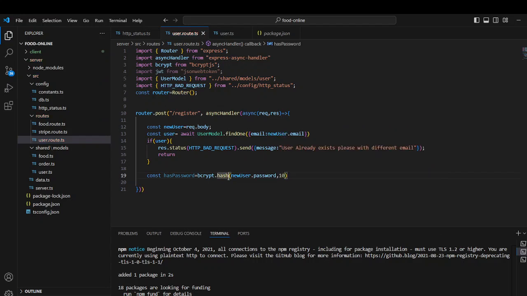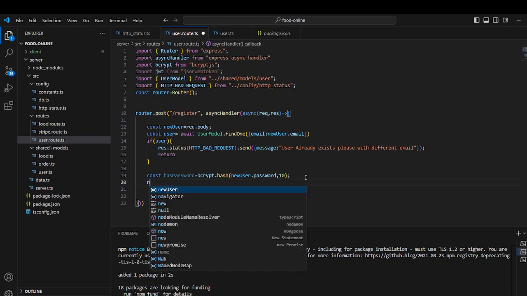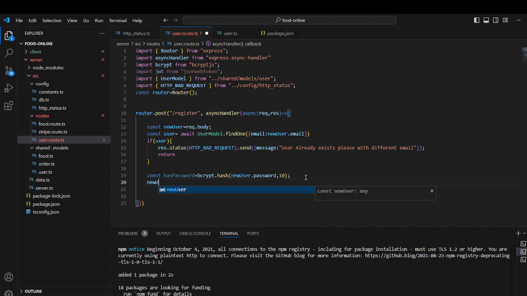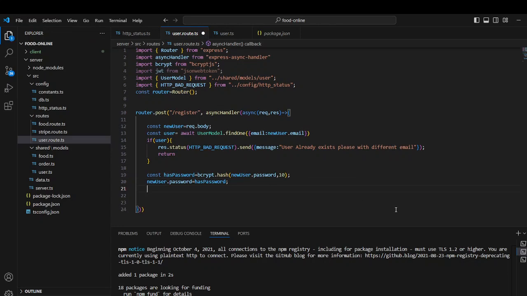So which will convert it into the encrypted password. So we got the password in encrypted format. Now let's assign newUser dot password equal to hashPassword. Now we are able to create the user.